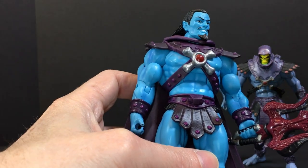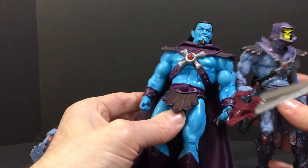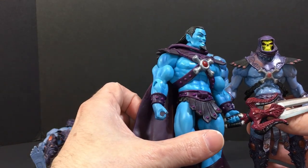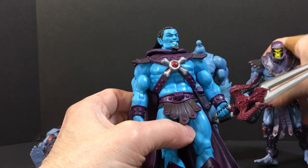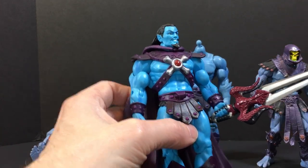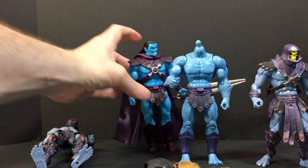off of him. It's a very close 2000X. It's got the same paint patterns. It's got the black. It's got the silver. It's got the red dot in the middle. So that's the armor we're going to use for our 2000X Skeletor. So we're going to use him as well.